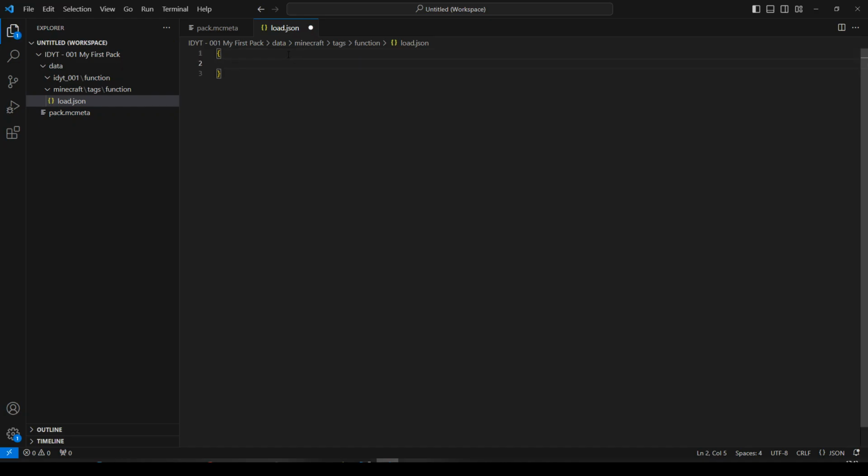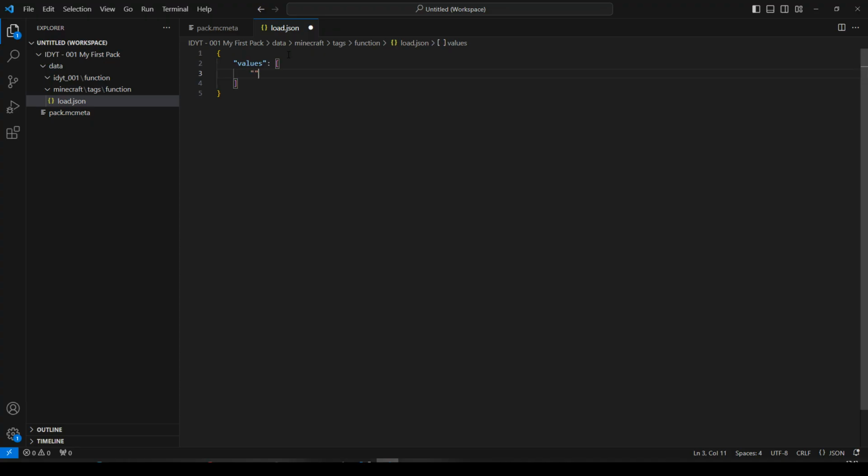Again, we'll start with opening some curly brackets, and we're going to have, oh, it's all gone red because it's saying, hey, there's something wrong here. I don't like what you've done. We'll do some values, and our values will be a little list. And we want a list of functions that are going to run when the data pack loads.